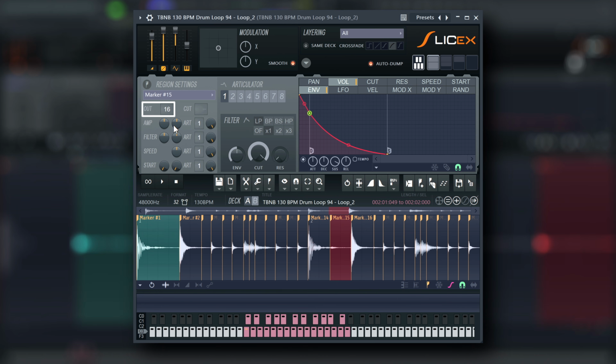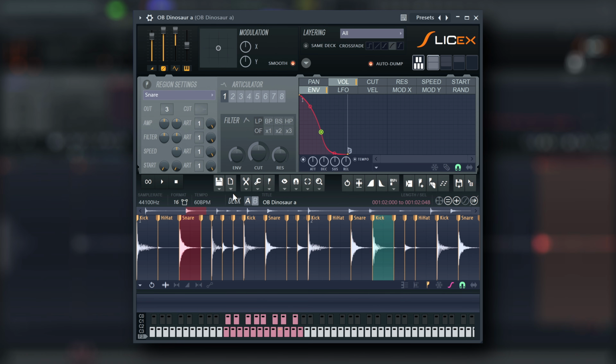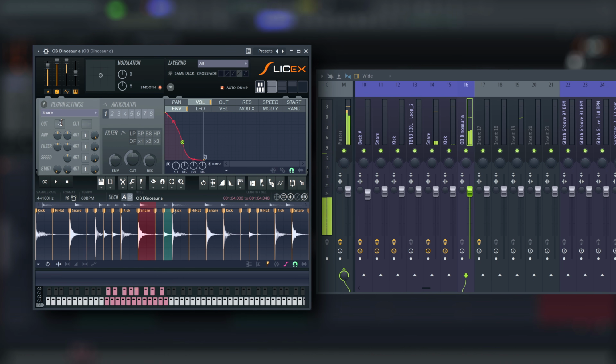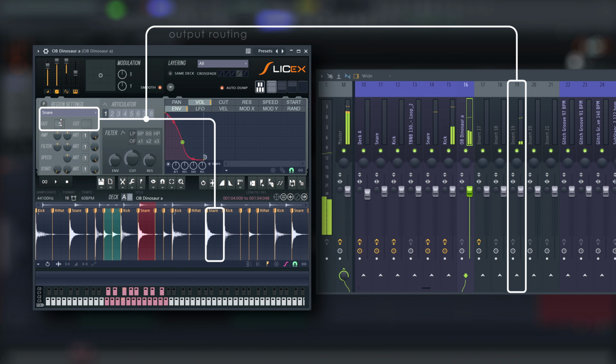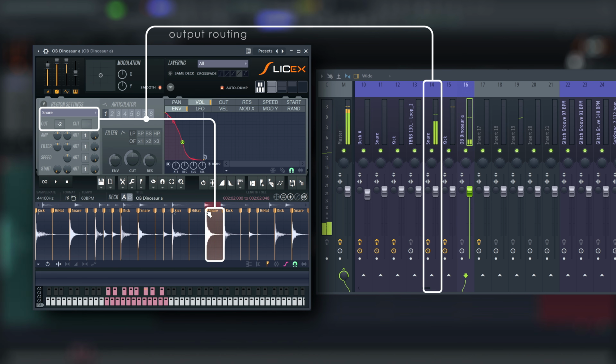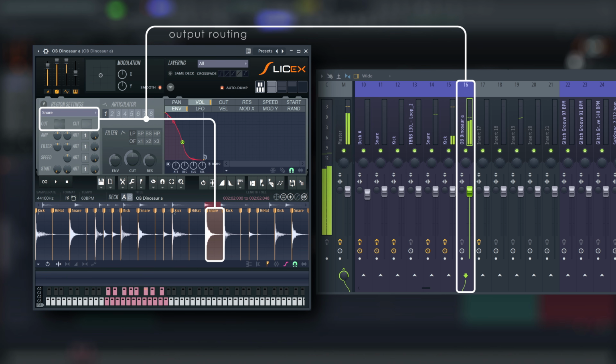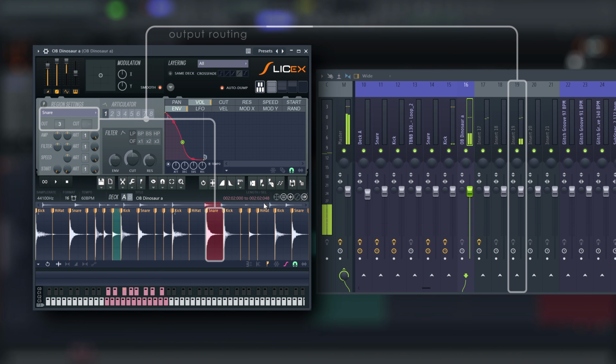After you select one, you'll see a number here. The value is an offset to Slicex's mixer track. Or click and drag up and down to select an offset directly. Negative numbers are offset to the left. Positive numbers will offset the audio to the right.